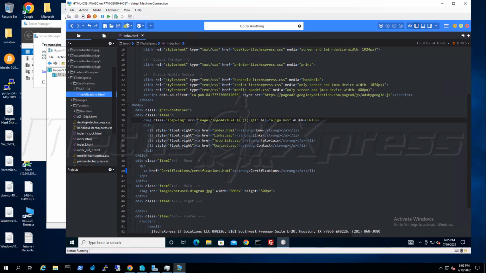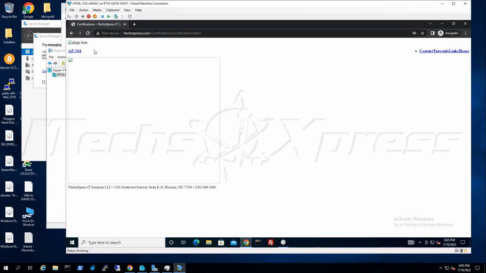Alright, so let's just try this. I think we just need to do a backslash. Hypothetically. I think we just need to do a backslash to tell it to go to the root. Let's see.